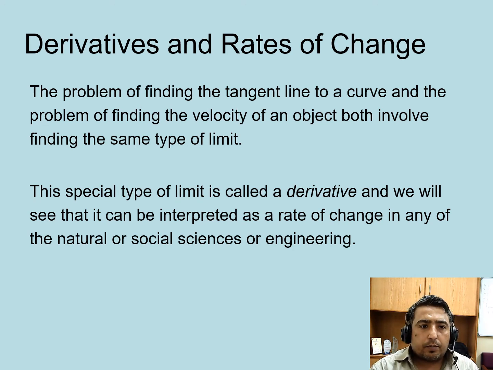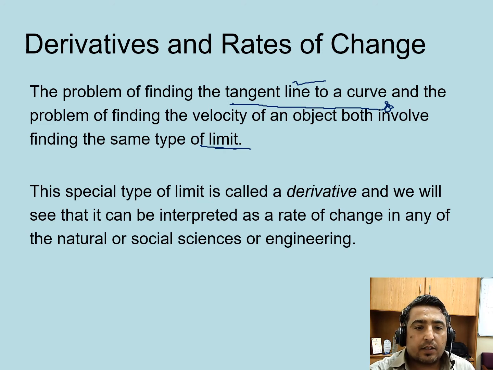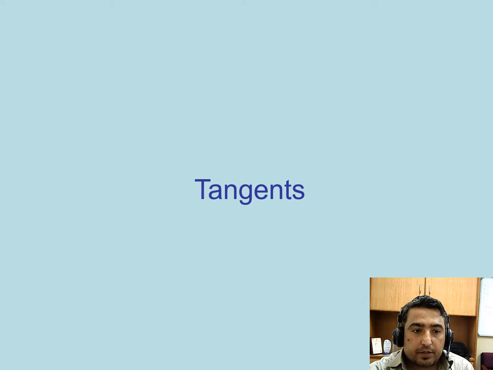So you need to know the problem of finding the tangent line at any point of the curve, or finding the velocity of an object moving along some curve. Both involve a limit problem, and indeed the same kind of limit problem. Such a limit problem is basically called the derivative. In other words, if I highlight this first topic, finding the tangent line to a curve involves a limit problem, right? So the tangent line is quite relevant to the concept of the derivative.